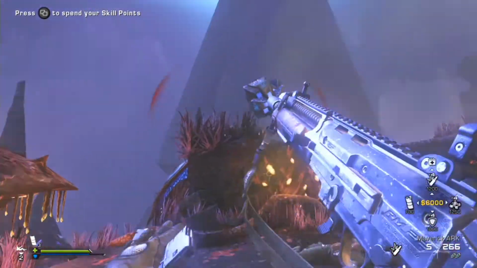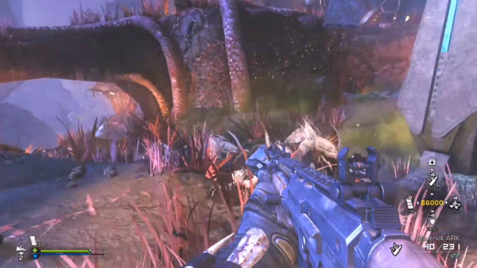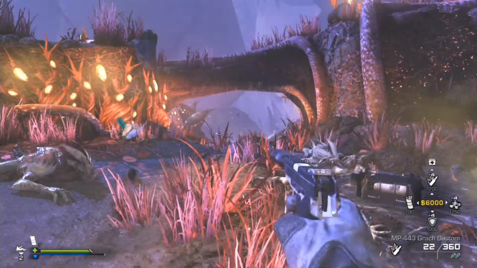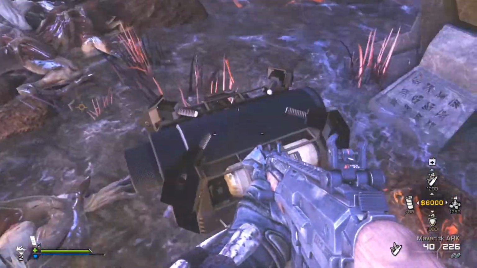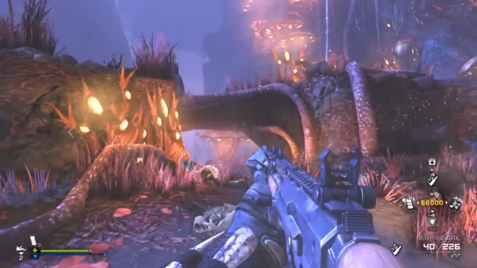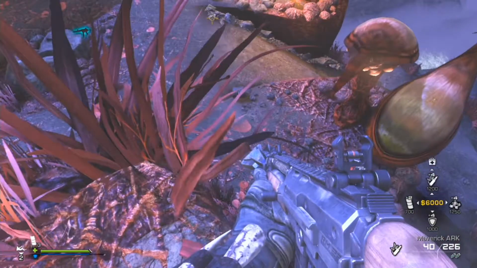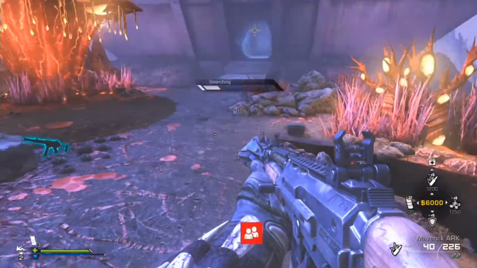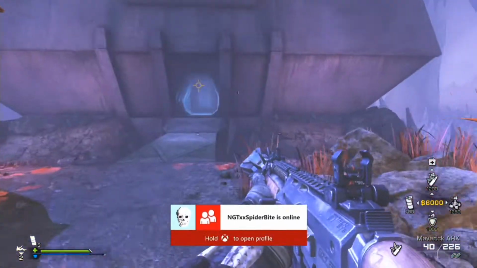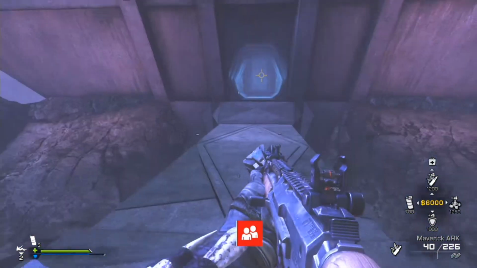The bridge is open, let's move. The bridge is open. Okay, so it seems we don't use the drill anymore. It's interesting, so... Ooh. Right, so I guess this is it. Just walk off the bridge.